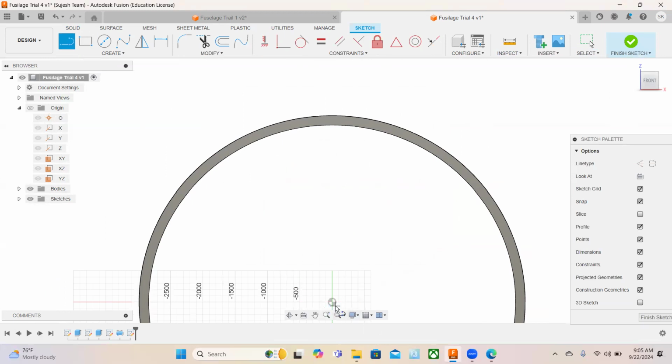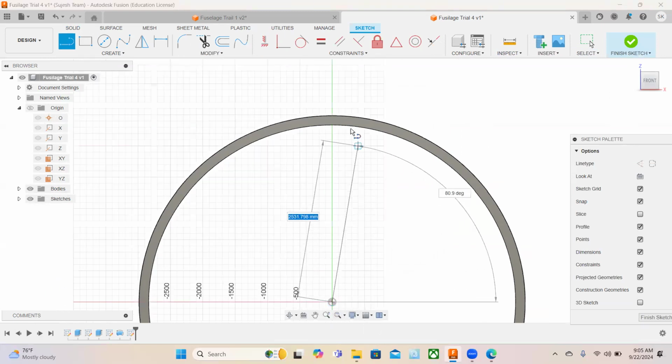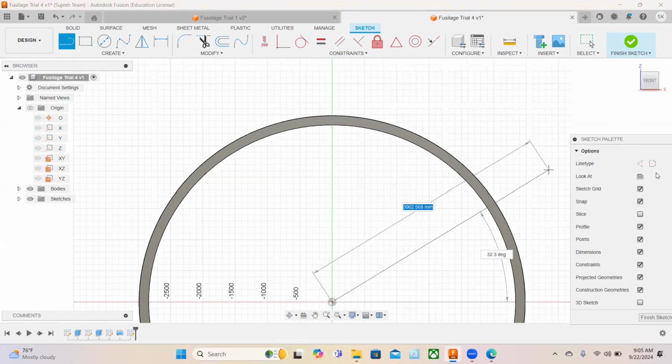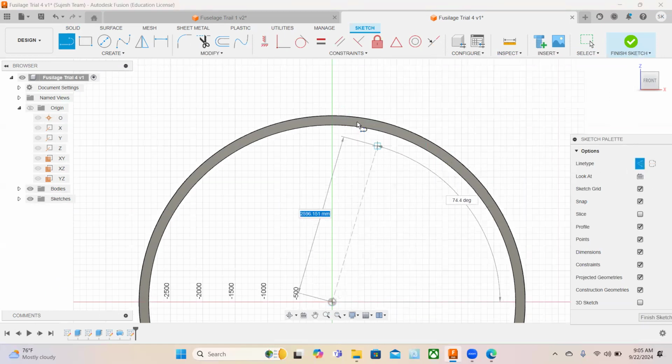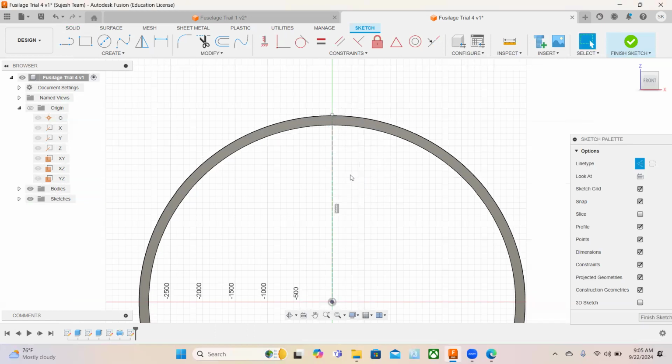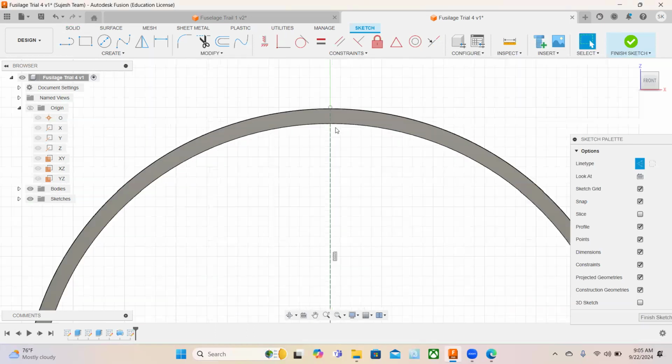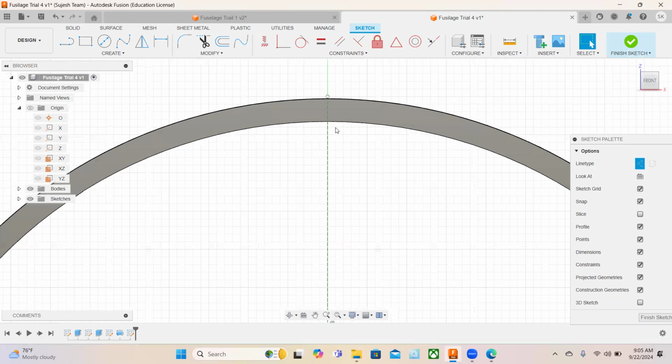To locate the exact point for drawing the rectangle, draw a vertical line. It should be a construction line vertically upwards. Then you have to draw a rectangle at this point. So here, the rectangle size is 105 height and 100 mm width.